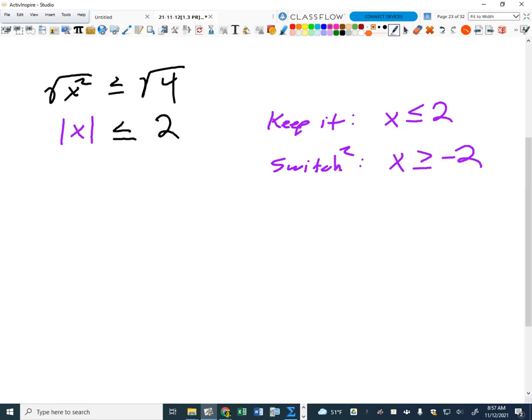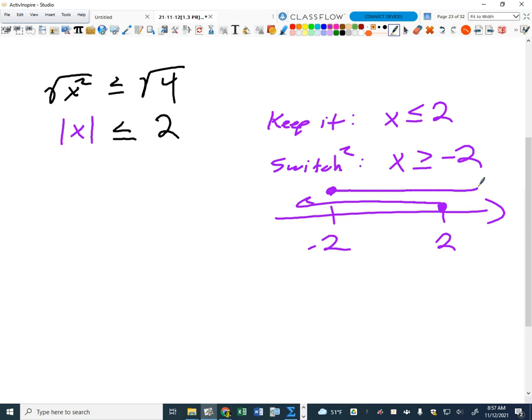Now, what's the only way that I could build a coherent statement from that? X is less than or equal to 2 is one statement. X is greater than or equal to negative 2. Does that look like an "and" or an "or" inequality? That's "and," isn't it? Because if we're graphing this on a number line, I'm looking at that and that, pointing towards each other like that, which means we're looking for the captured intersection between the two. Okay, makes sense?